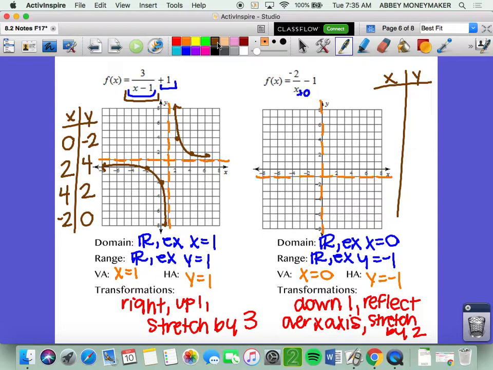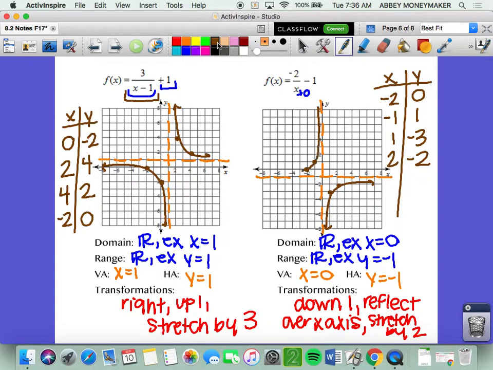So from here, what would be some nice values to plug in for x? I can pretty much plug in anything except 0. So we could do -2, we could do -1, we could do 1 and 2. Those work out nicely. -2 over -2 is 1 minus 1. That gives me 0. That would give me 2 minus 1, which is 1. -2 over 1 minus 3. -1, -2. So -2, 0. -1, 1. 3 and 2.